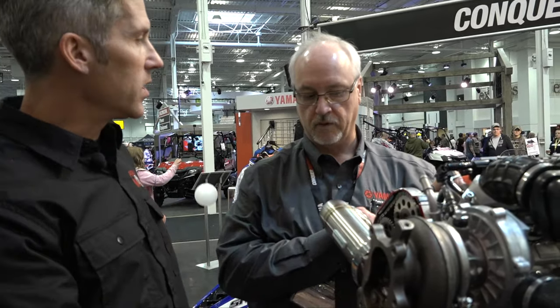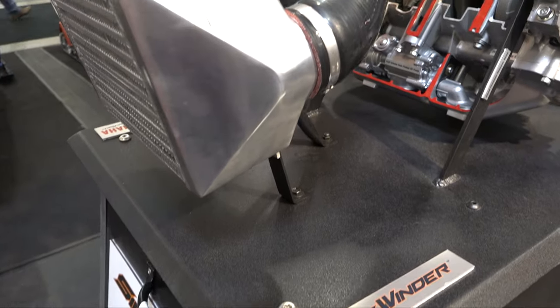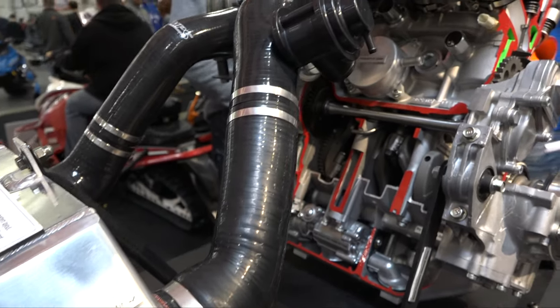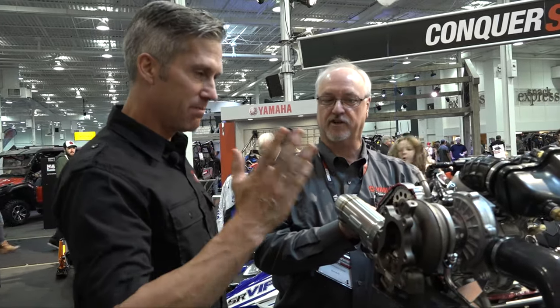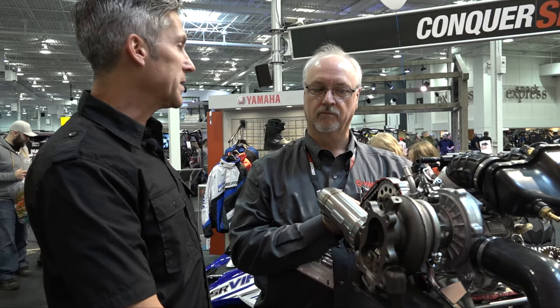Is this engine used in any other application? This engine is purpose-designed for the snowmobile — built for a snowmobile application using our legendary SRV chassis. How many horsepower in the YXZ side-by-side? Approximately 112 horsepower. This would be a good engine for that! This is a snowmobile engine — just saying. I'm sure this 998cc engine has piqued the interest of the side-by-side vehicle world. I'm sure that motor is piquing the interest of a lot of people in a lot of different applications.